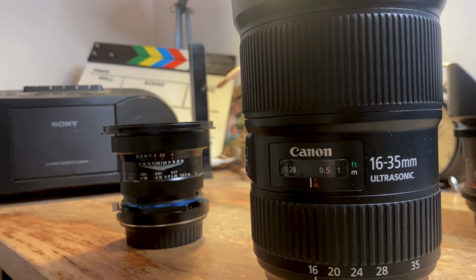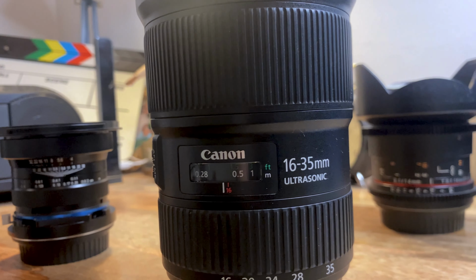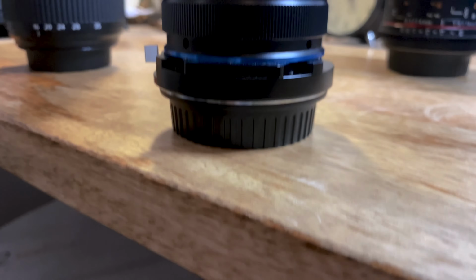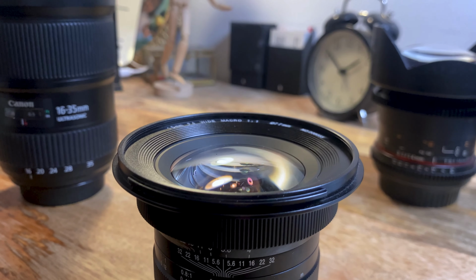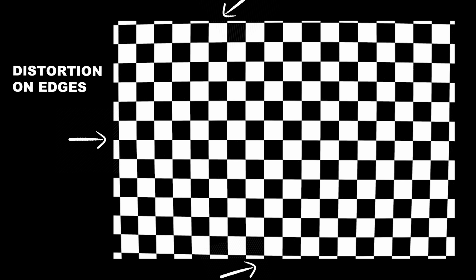Well, any lens that falls in between the focal length of 18mm to 35mm is usually considered a wide lens, depending on the camera sensor size that you have. And a lens with 18mm or less would be called a fisheye lens because it starts distorting the edges of the frame. While a lens above 35mm is considered a medium lens.